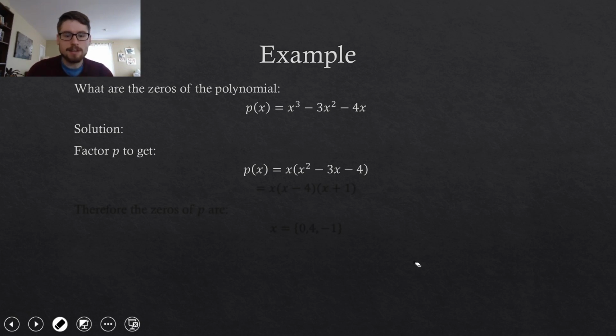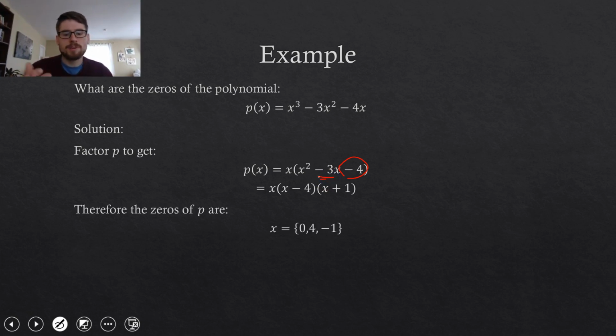So we pull out an x, and that leaves us with x squared minus 3x minus 4. And then that factors down into x minus 4 times x plus 1, right? Because the two numbers that multiply to -4: -4 times 1 is going to get you -4, and -4x plus 1x is going to get you -3x. So from that we can read the zeros. We've got a 0 at 0, a 0 at 4, and a 0 at -1. So those would be the 3 zeros of this polynomial.